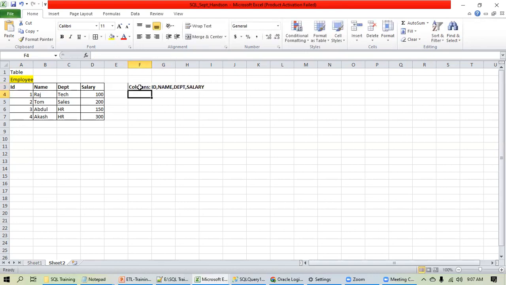Hope it is clear so far. Now the question is, Tanveer, is there any restriction on the number of columns in a table? Right now you are showing only 4 columns. I want to create a table with 10 columns, is that allowed? With 50 columns, is that allowed? What do you think, guys? What is your opinion?